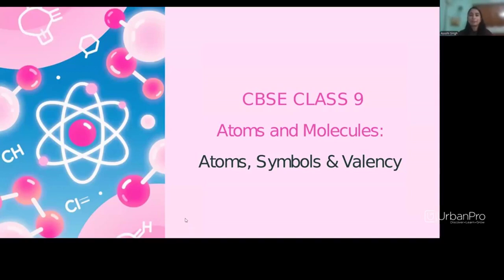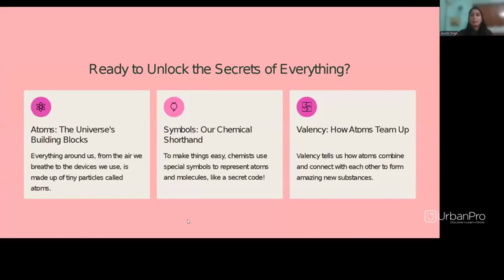So first of all, let's talk about atoms. We know these are the tiniest particles which make a whole new element. Now, talking about symbols, symbols are something which we use to represent an element or atom of an element. Symbols are just like a nickname given to these atoms or elements so that you can use it in reactions or different ways. It is a very simplified version basically.